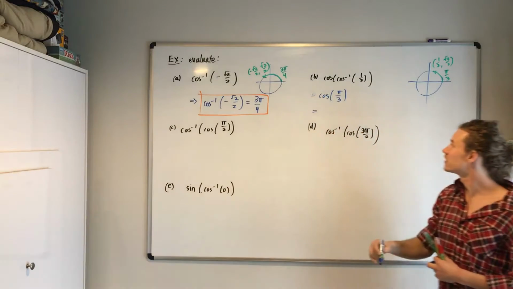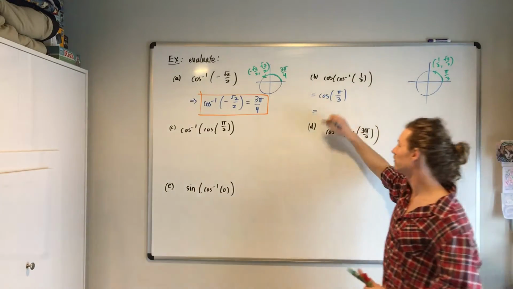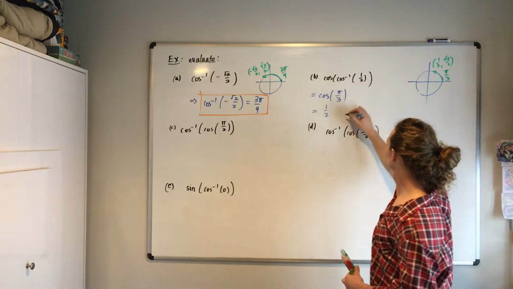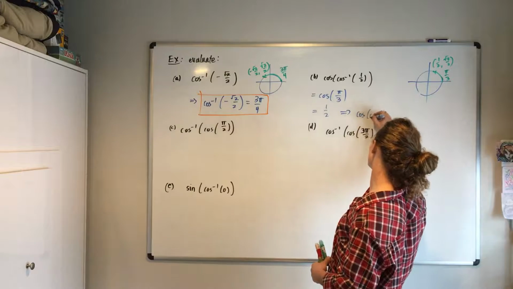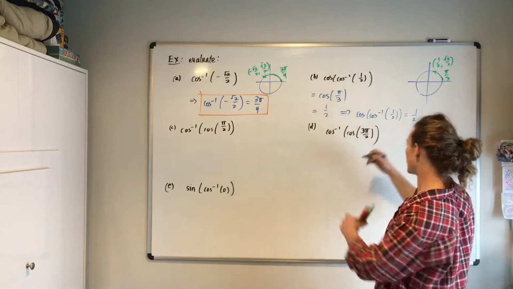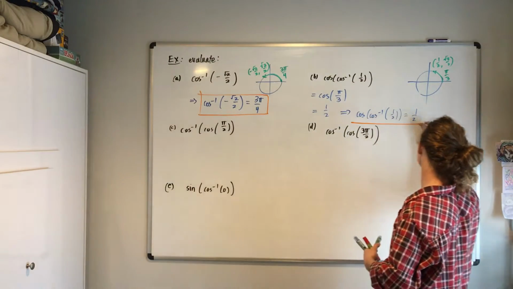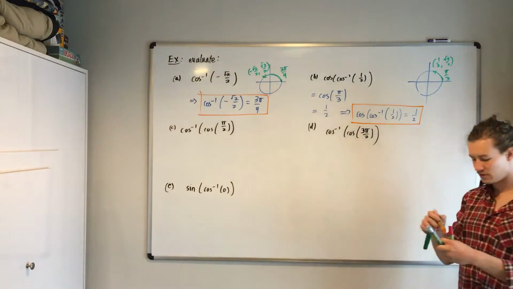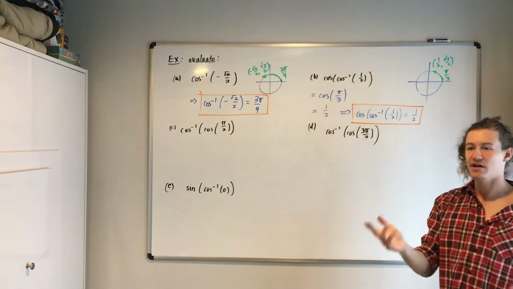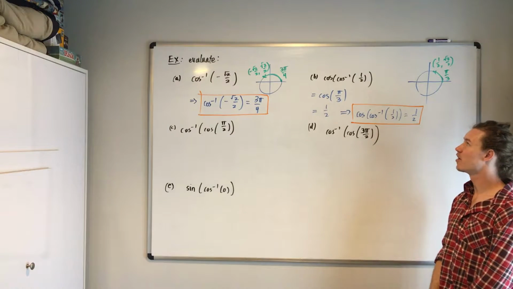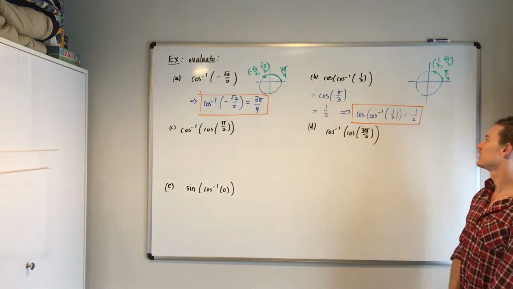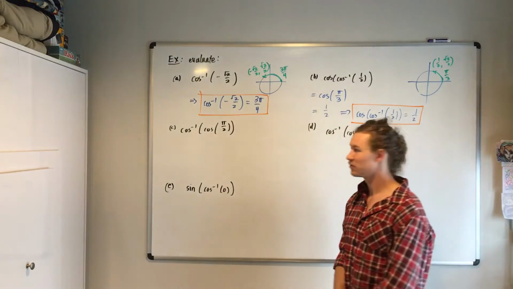And then we can evaluate the cosine of pi thirds, noting that's just the x-coordinate of the terminal point corresponding to pi thirds, which is 1/2. So we can see here that the cosine of the inverse cosine of 1/2 is equal to 1/2. Let's go ahead and do parts C and D, and then we'll write up those theorems that we could memorize for when compositions of cosine and inverse cosine cancel and when they don't. In this case, our input was equal to our output.